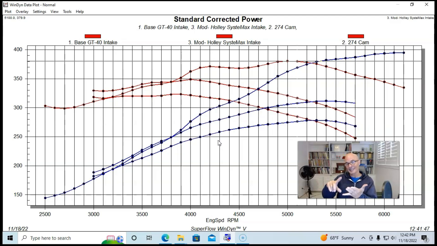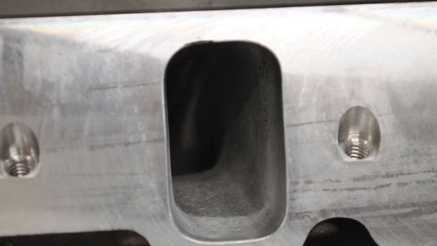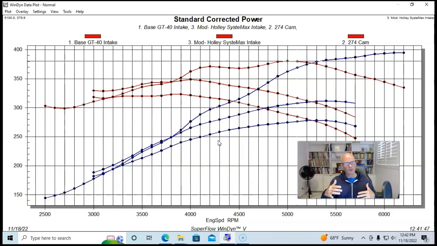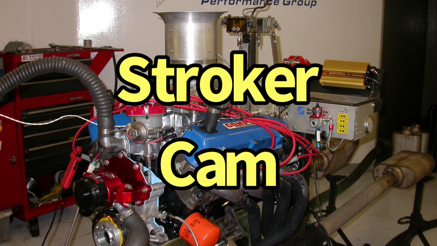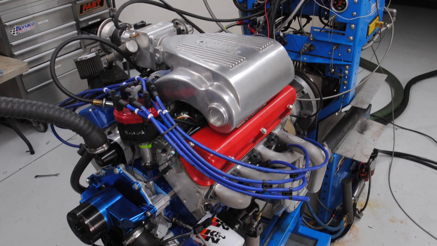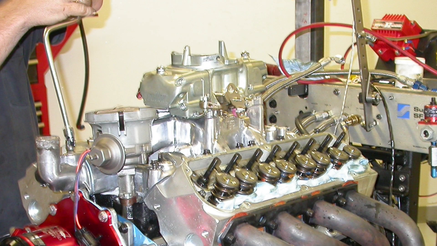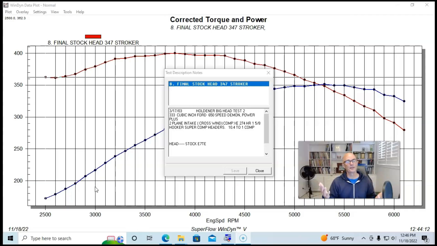You can see we're up near 400 horsepower, 395 horsepower. Peak torque is 380. And this is with the same Extreme Energy 274 camshaft. I'll go ahead and put the specs up here so that we have that for all of these tests. But it's with the same camshaft. All we did now was replace the restrictive stock cylinder heads and the restrictive stock or GT40 intake manifold with a set of RHS CNC-ported heads and an extrude-honed ported Holley Systemax intake manifold. And this kind of power level is very common with a 302 or a 306 with this camshaft.